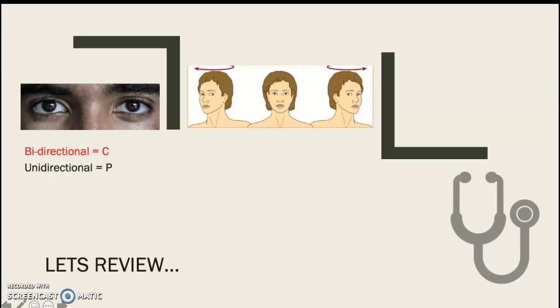Let's review the head impulse test. When performing this test, if the patient is unable to hold a steady gaze and instead exhibits a corrective saccade, their likely cause of vertigo is peripheral, as the vestibular-ocular reflex is under peripheral control. However, if the patient is able to maintain a fixed gaze throughout this test, this means that their cause of vertigo may be central and they may be having a stroke.